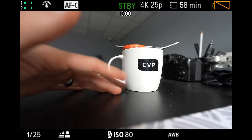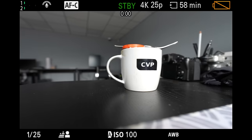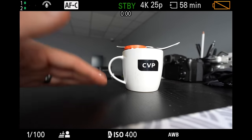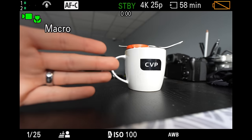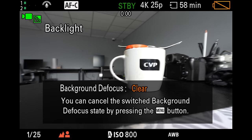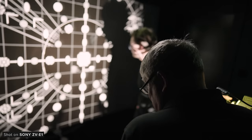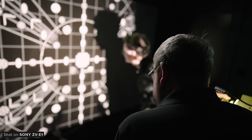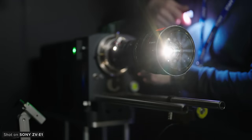And I did notice a weird little quirk with it. It drops your shutter speed down to 1/30th of a second when not moving the camera, which will result in some awful looking motion blur. But then when you move the camera, it picks up to 1/100th of a second. It's a shame that this is handled this way, as there is no way to change it. It dropping down to 1/30th of a second could be okay for talking heads, but it would have been better if Sony could have just used ISO instead of shutter, or at least not allowed the system to go below double your frame rate to maintain natural motion blur.